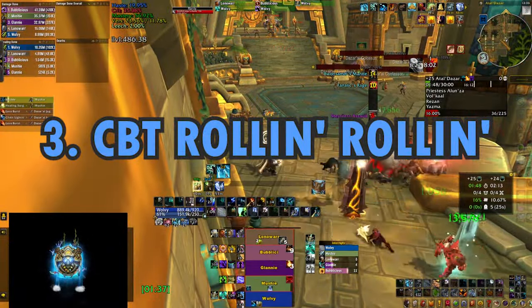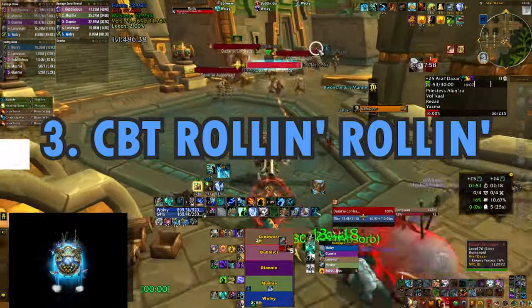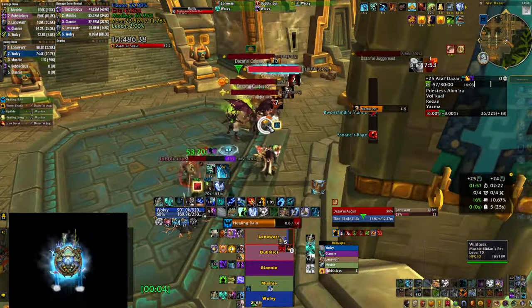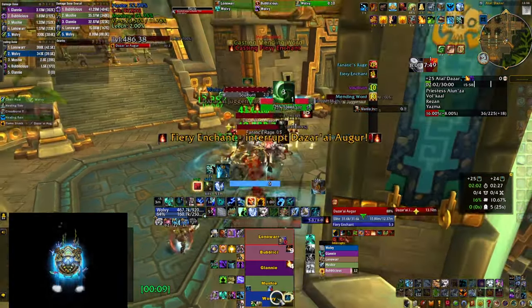Number 3 is use your Cloudburst Totems aggressively. Unless you're running Healing Stream Totem, which you could, but in case you're not. So, the tips here are have a Cloudburst rolling at the start of each trash pool and try to never stay at 2 charges, always have 1 rolling if you are capped at this criteria.